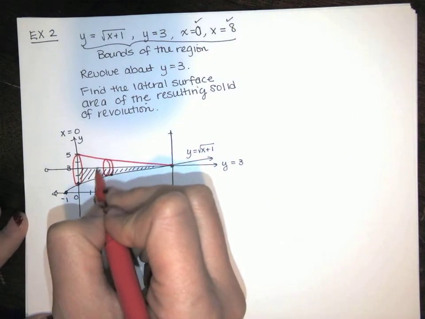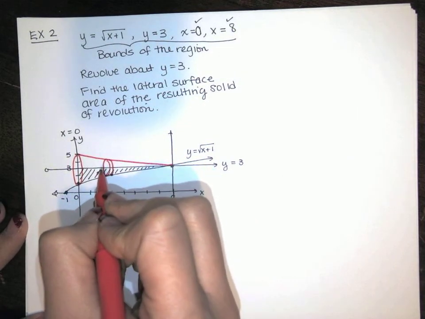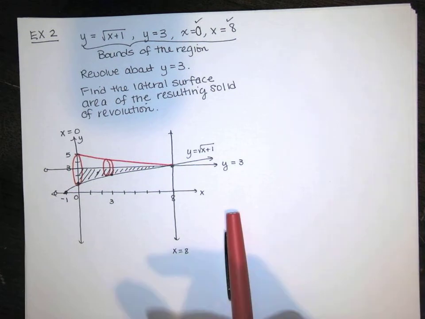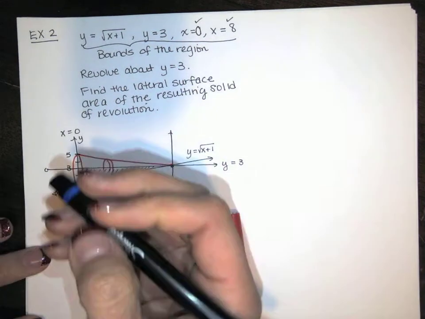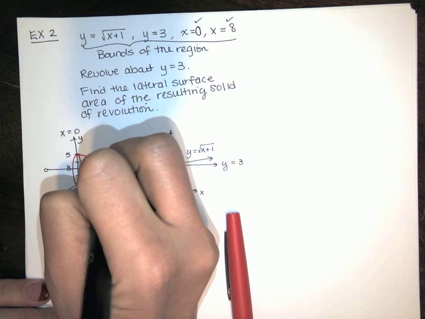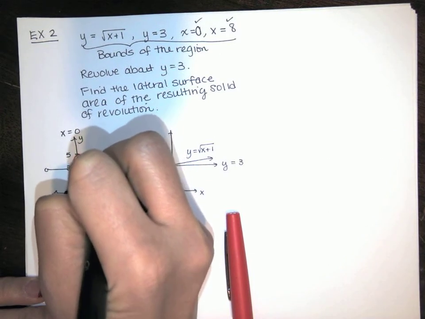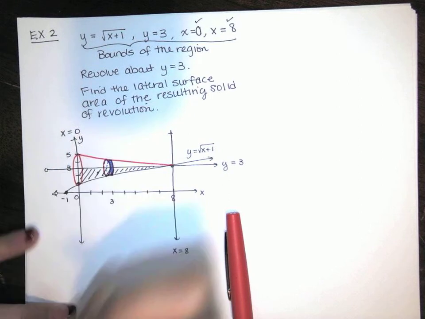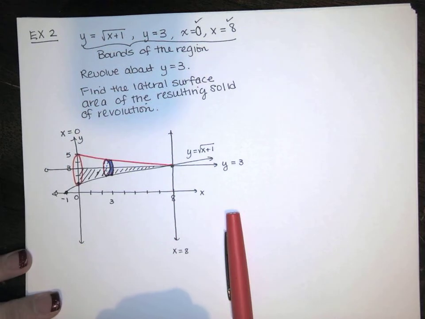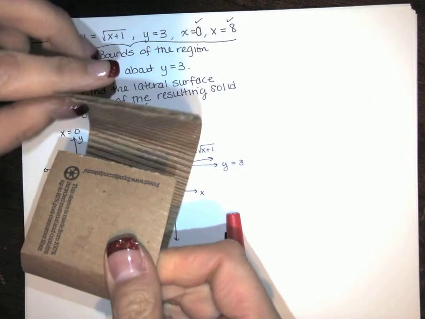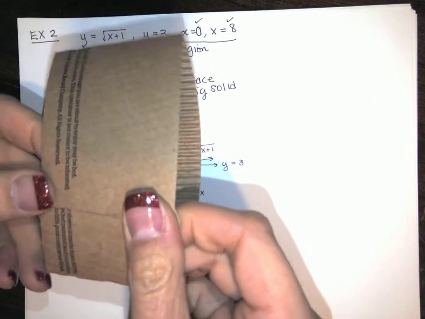Instead of finding the volume of this disk, we're imagining putting strips of paper around this solid of revolution. So it's as if I took a strip of paper and I put it on the outside of my disk. And then on the other side, I wouldn't see it, because it'd be on the other side of my solid, so I'm just trying to draw a dotted line there. It's like the heat protection sleeve on your coffee cup. So it looks like this.